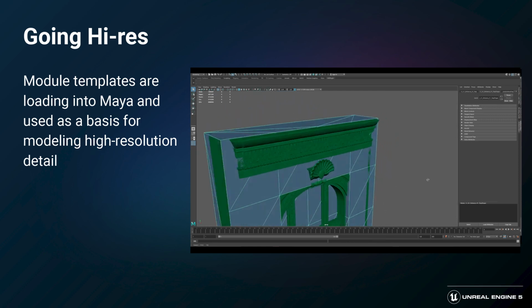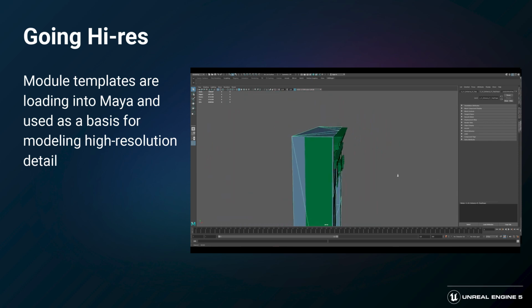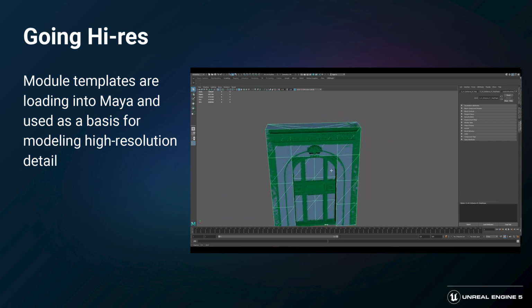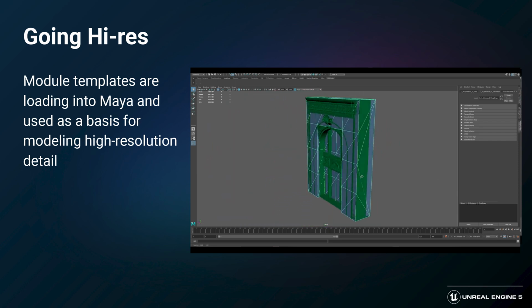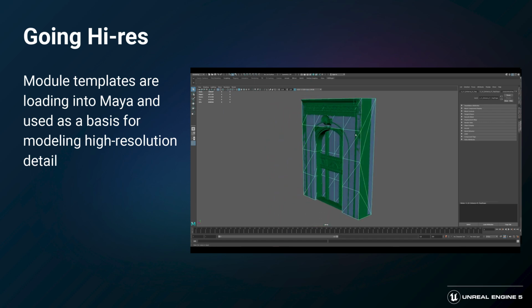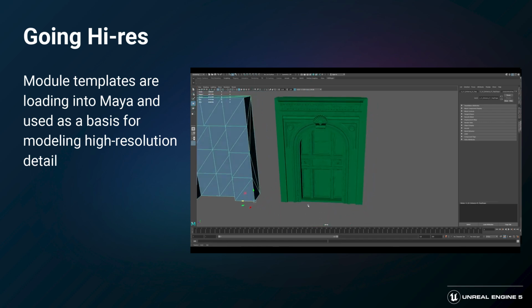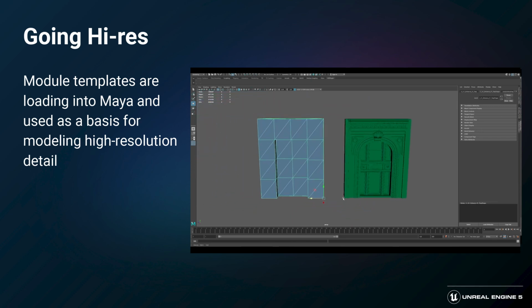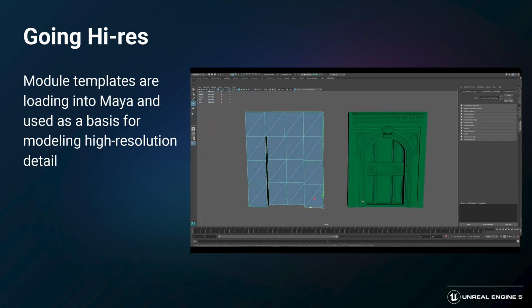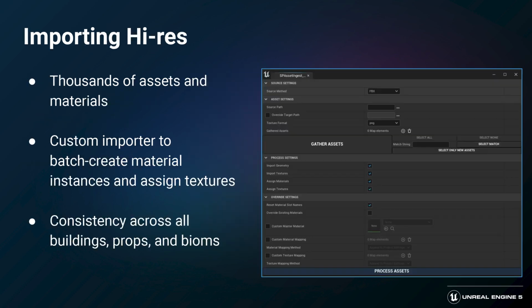The templates represented the base shape and dimensions of the module, but not necessarily the bounding box of the module. Additional features could push out from the bounds of the template geometry. This is why we opted to use dimensions derived from the template geometry rather than rely on bounding boxes of the high-resolution geometry for module dimensions. Many of the buildings have hundreds of template modules and hundreds of high-res modules.